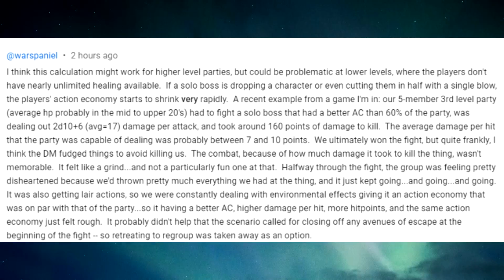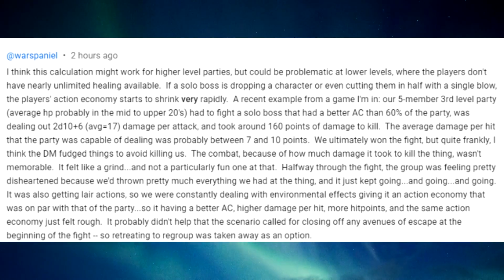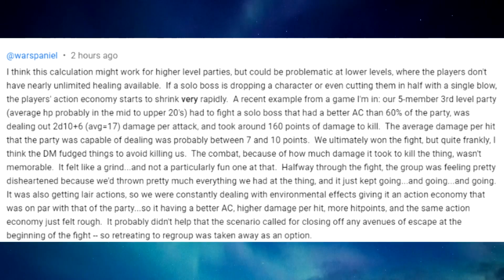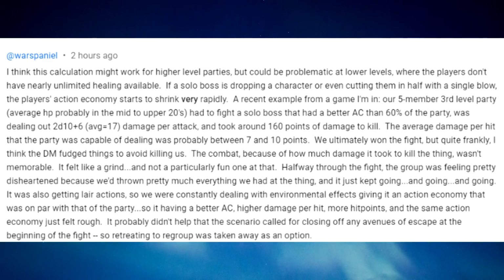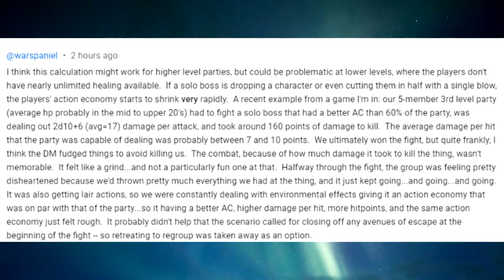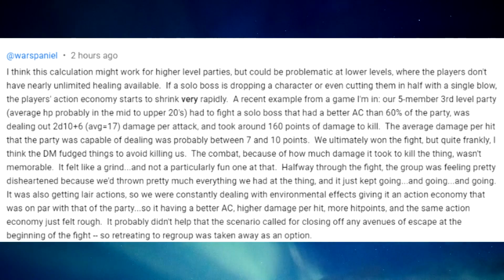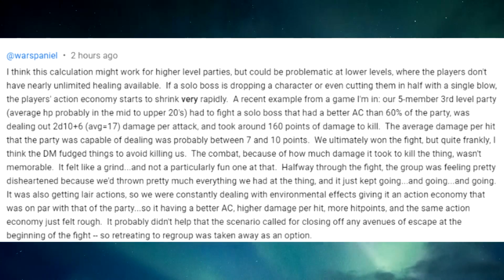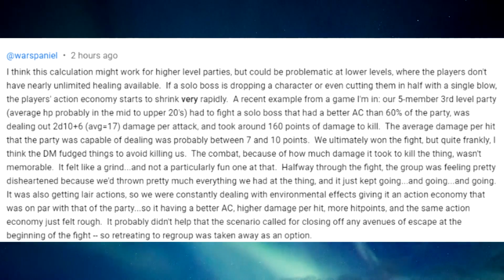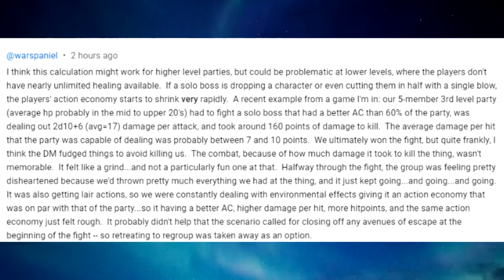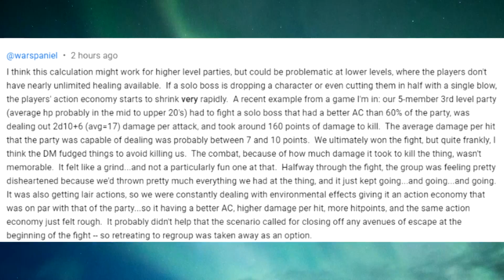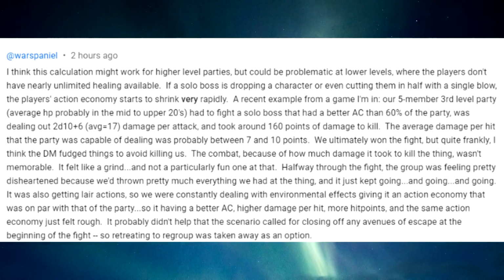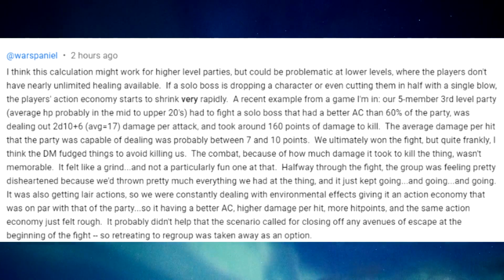A lot of new DMs have come to me and said, well, I tried this system, but it was either too weak or too strong. So then I sit down with them and I compare their combat encounter to how I would have built the combat encounter. And thus far, 95% of the time, the combat encounter they show me just doesn't follow the math. This system is partially a final check. You look at the enemy's HP, you look at the party's HP. Are they close? Good. Look at the damage.